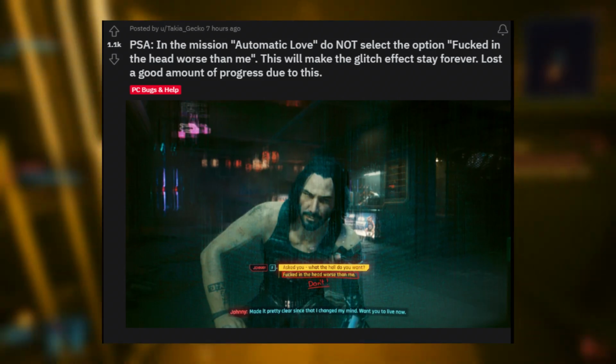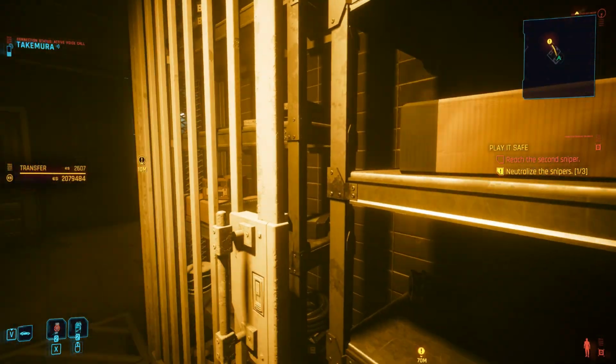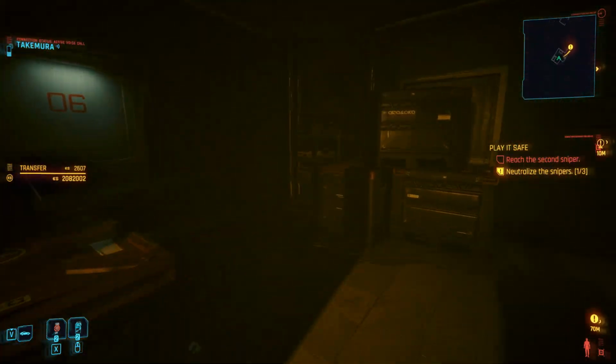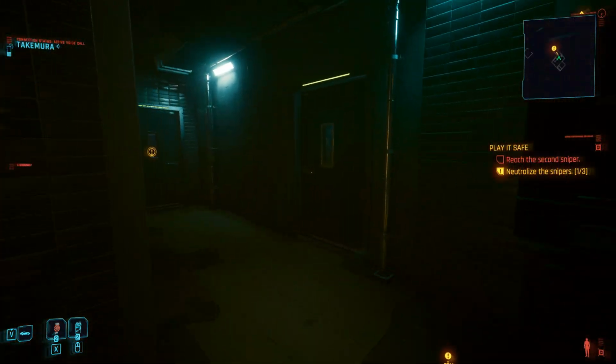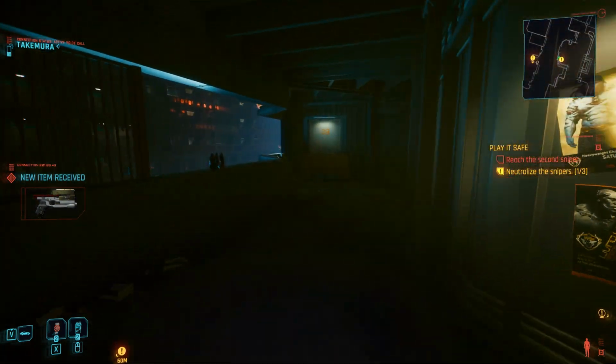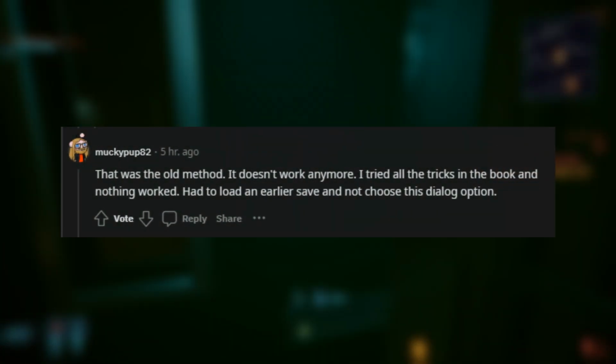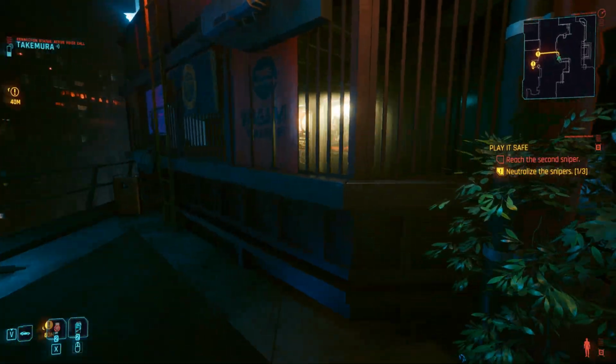Now, there was actually a fix for this before. If you drank a bunch before the cutscene, that effect would overwrite the relic malfunction, and so you would never see it. However, on the current 2.0 patch, the method doesn't work anymore, and all the tricks in the book from the old patches have been tried here, and they don't fix this relic malfunction. This bug has to be very irritating, especially visually and almost OCD-wise.